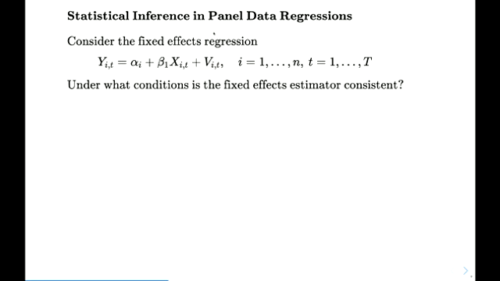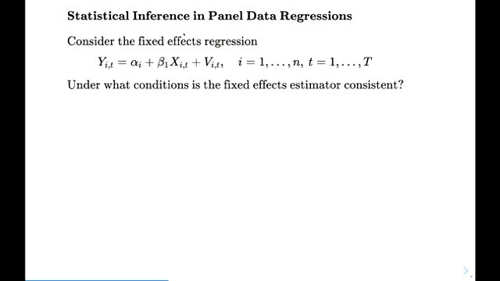Okay, what we'll do now is have a fairly brief and intuitive discussion of statistical inference in panel data regression. So in a sense, this is revisiting our more theoretical unit where we went through the properties of the OLS and two-stage least squares estimators under some assumptions. We don't have the time and probably none of us have the energy to do all of that algebra again, but what I'll show you is that a lot of the flavour of the results carries over to these regressions in very much the same way.